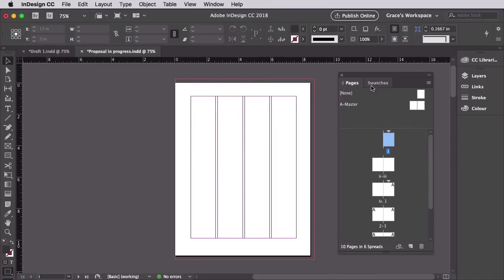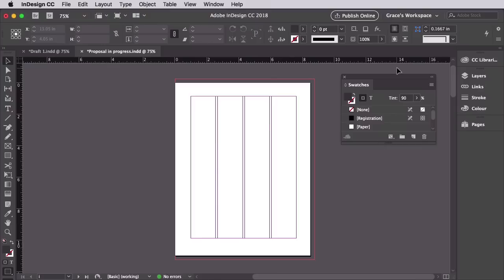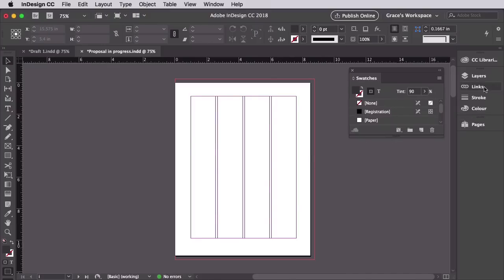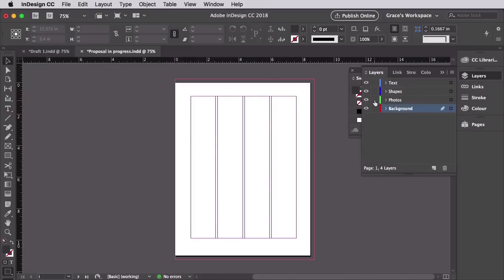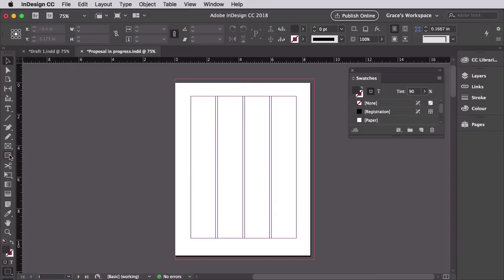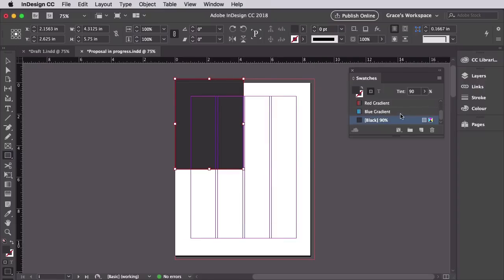So get the very first page of the document up on screen. And from the layers panel, make sure that the background layer is unlocked and active, and you can lock the other layers above that. Select the rectangle tool from the tools panel or hit M on your keyboard and drag from the top left corner to create a shape that fills about a quarter of the page, and you can use the column lines as a rough guide. From the swatches panel, set the fill colour of this to the 90% black tint and make sure that the stroke colour is set to none.